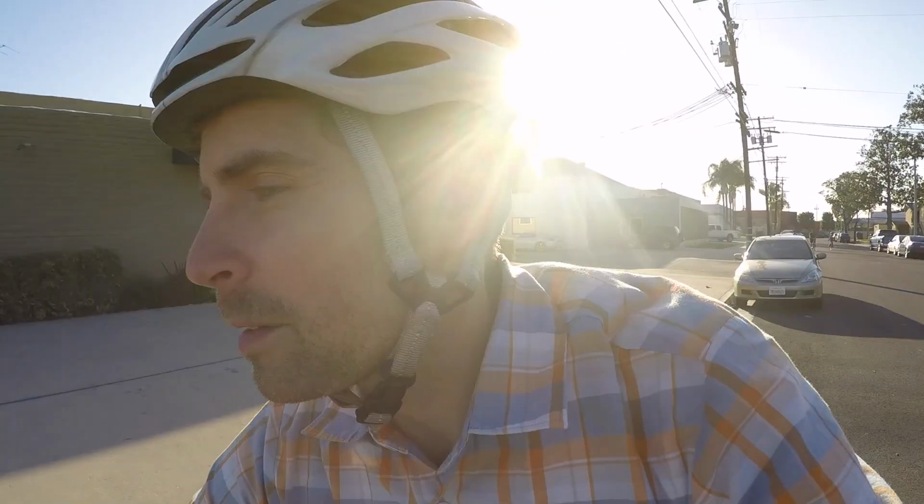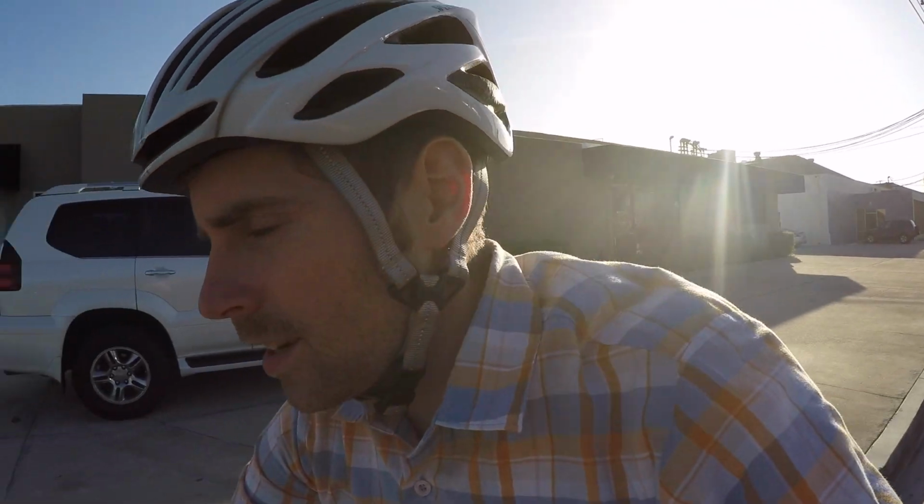I don't weigh a lot. I'm like 135 or something, so the suspension fork might be set up for a little bit more weight than what I am offering. But I think that's about it. I think that is a good overview of the second generation Sondors Fat Bike, the one from Kickstarter.